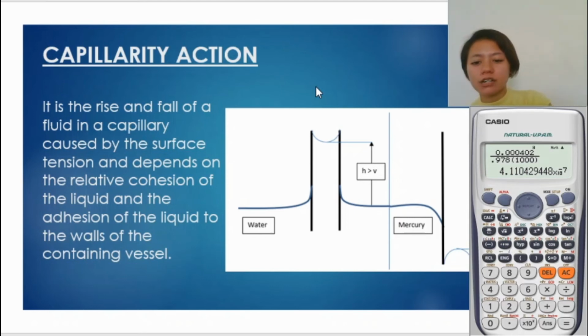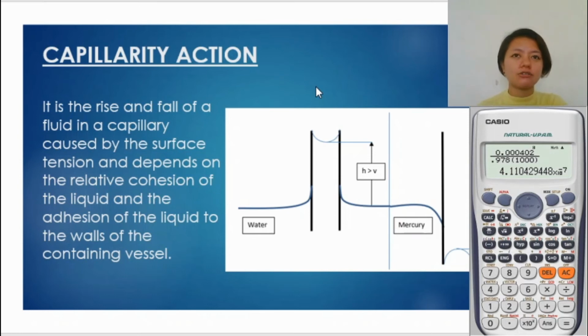So kung mayingon po taog cohesion, ang cohesion is kung unsa ang molecular nga interaction sa atuang liquid or fluid, example ani sa water or sa mercury. Then kung may kag adhesion sa molecular interaction para sa different types of material. So kung may tag water to glass, mercury to glass, muna siya ang adhesion. So nara atong rise no, H is greater than V. Then for fall or depression, other term ana. For we have here H is less than V.